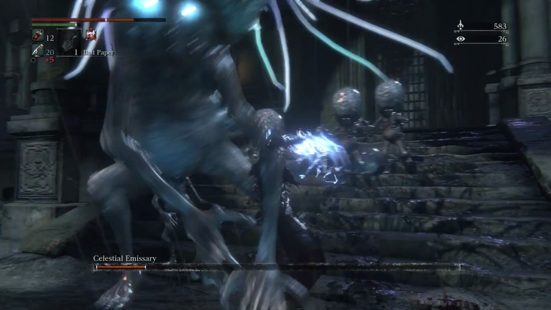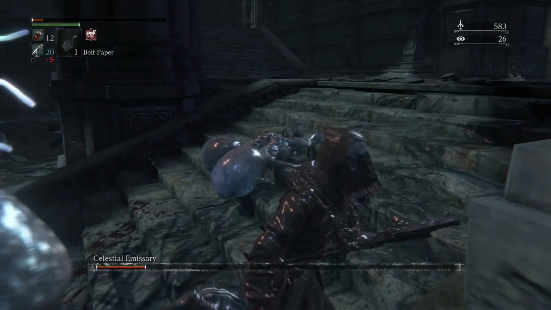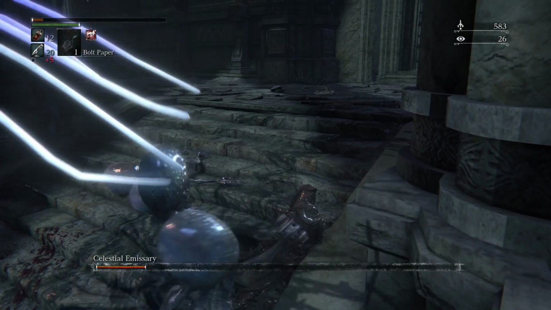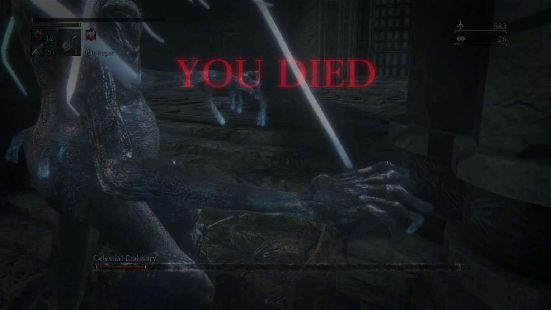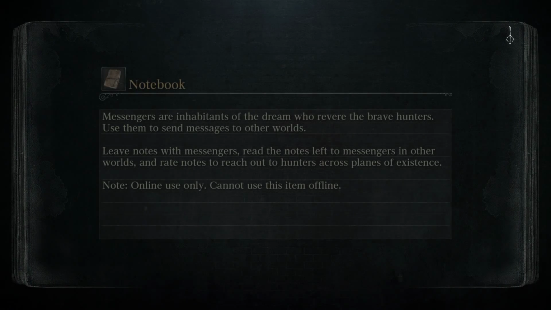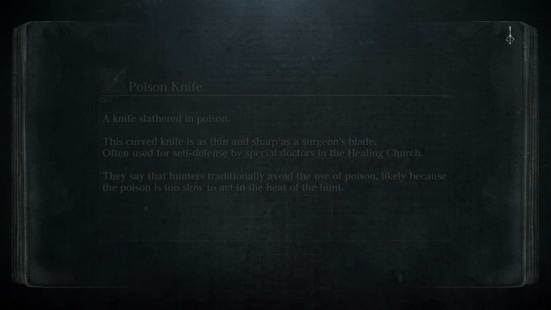It's just, this is one of those easier bosses, but... Whoa, whoa, whoa, whoa, whoa, holy crap. I cannot believe that just happened. Well, I am definitely going to keep that in to show you guys that it can happen. You can be overwhelmed. It's not an exact science, and that's, again, exactly why I did not use the bolt paper in the first place, because if that had happened, and I had used my second bolt paper, now I don't have one to fight the boss with.